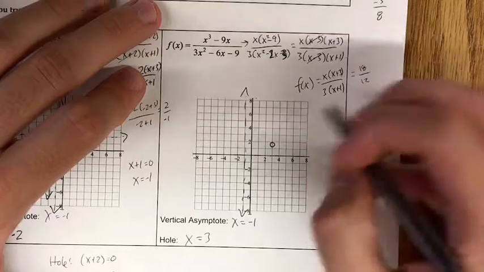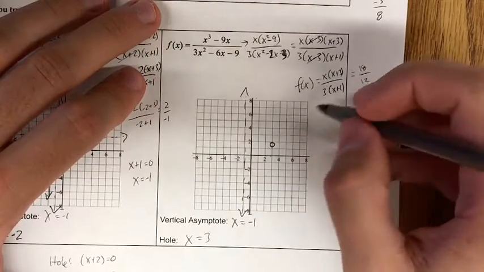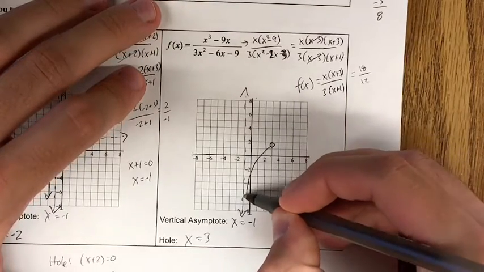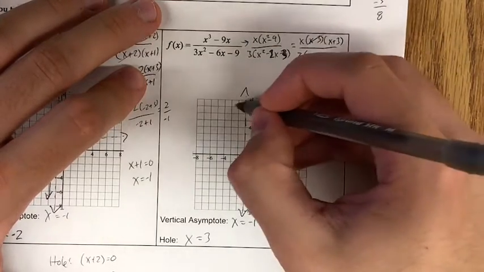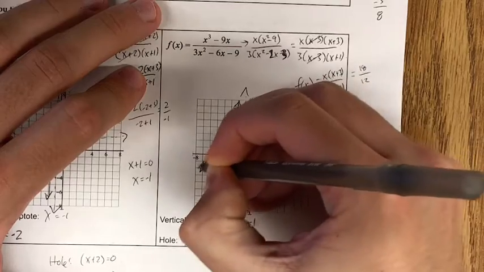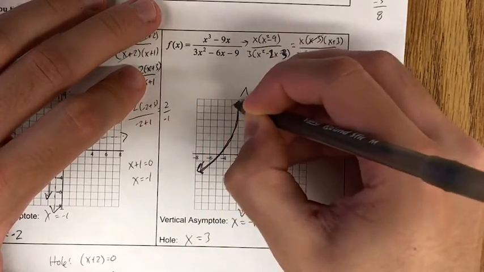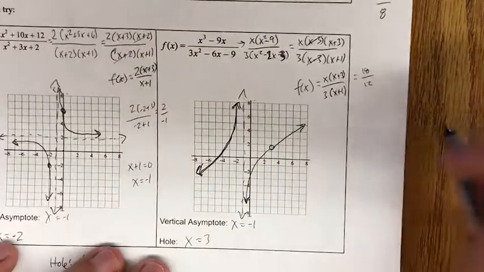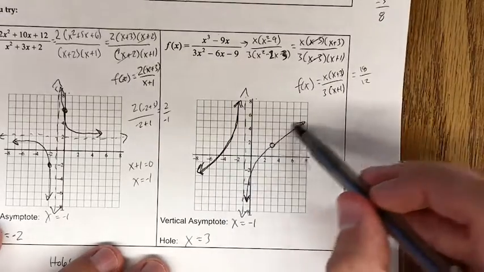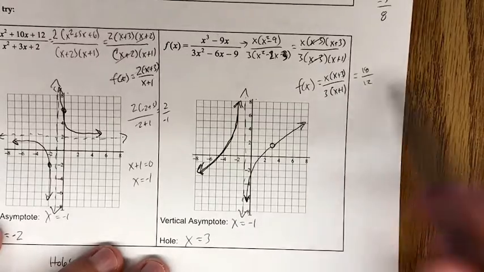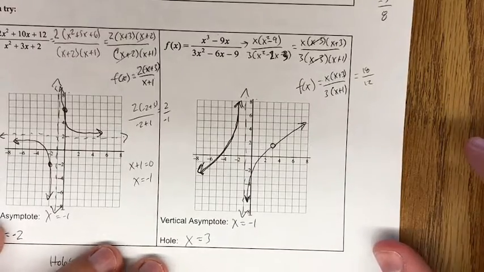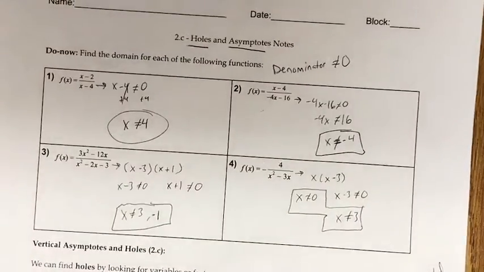As you continue to graph, you can just use your calculator here to get kind of a general picture. But essentially what it's going to look like is something along these lines. We're not really going to get into this here, but it actually has a slant asymptote. So it does approach something, but it approaches something with a slope, which is a little interesting. All right, so that covers our vertical asymptotes and holes.